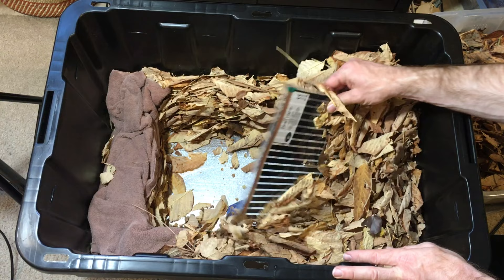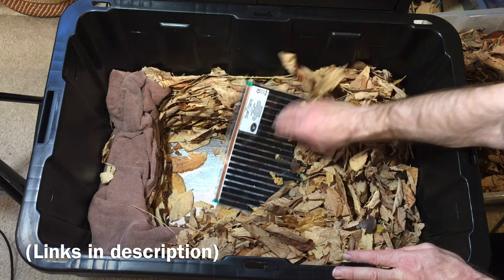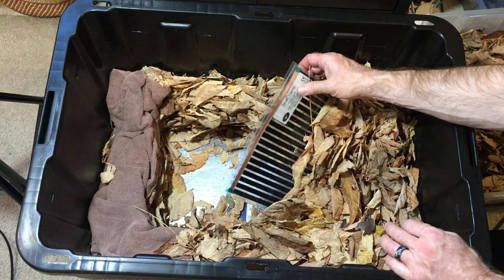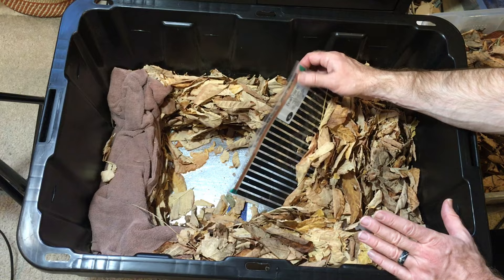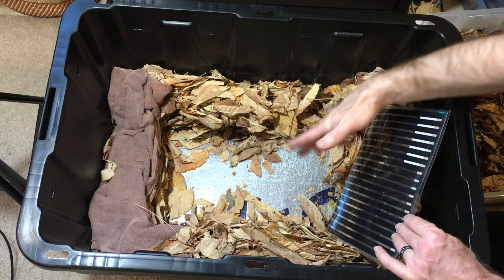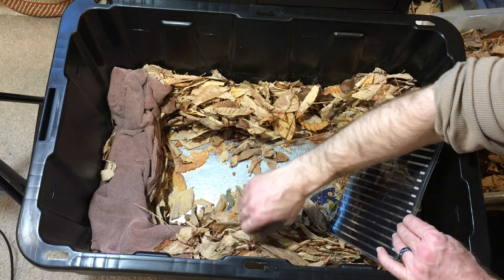Here is the heat mat I used — this is the one from The Bean Farm. I like these a lot and I have several of them. I put the probe right there, taped it in place, and that made sure the snakes did not get too cold — which is why I needed the low-range thermostat. When I set this in the 50s, the surface the snakes were actually contacting, which I tested frequently with my temp gun, maintained a temperature usually in the mid-40s to low-50s — just about perfect. I also used a piece of polystyrene foam with mylar backing to reflect heat back up toward the snakes rather than losing it into the leaf litter below, and there's a fairly thick layer of leaf litter — several inches — underneath to help provide additional insulation.